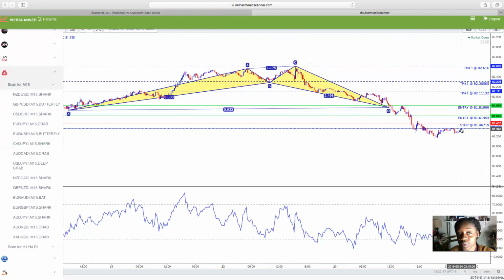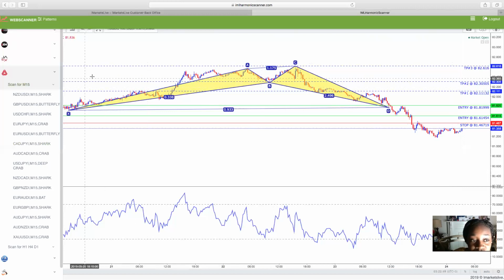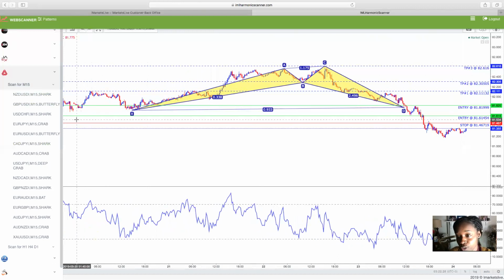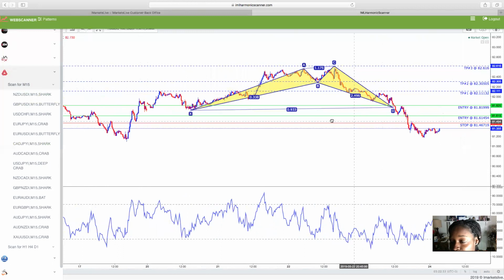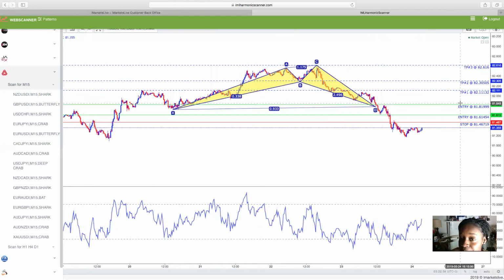So hopefully this was helpful. Let me know if you have any questions with entering trades. Remember, the shark trades are the best trades to get into. They're just the more aggressive pairs, and you want to make sure that you're getting in as close to your entry as possible. So pay attention to just right after the end of this angle is that candle. When it gets to your entry point, that's when you want to get into the trade. Enter your stop loss and your take profit. Make sure your lot size is good to go. And then you buy or you sell.